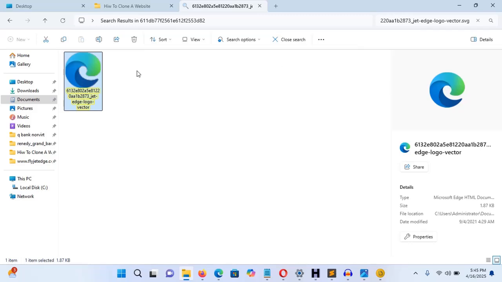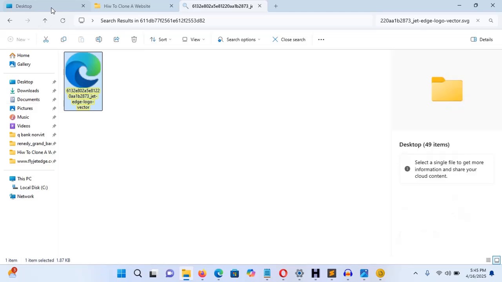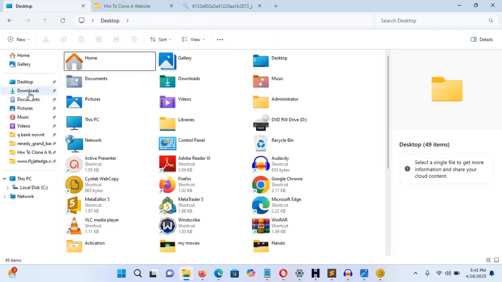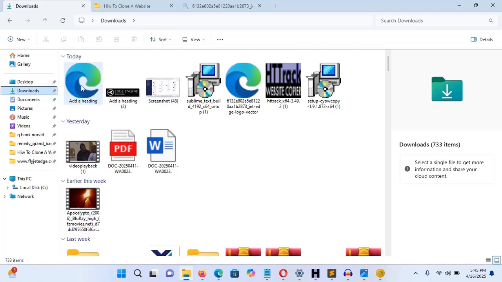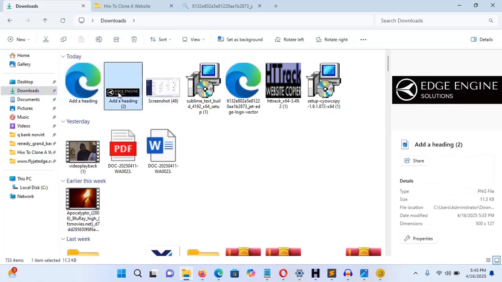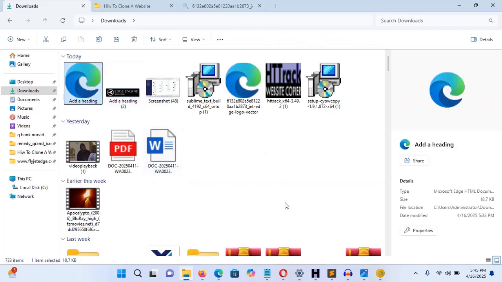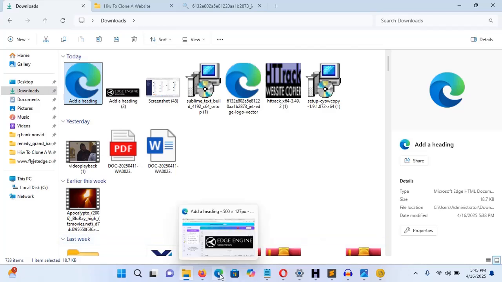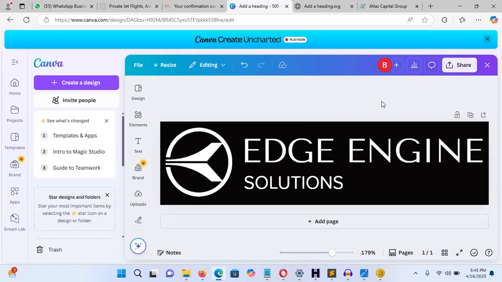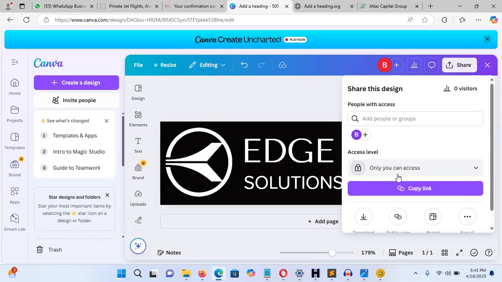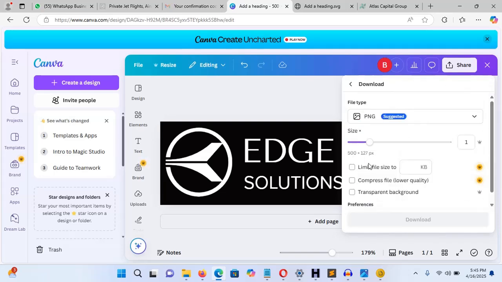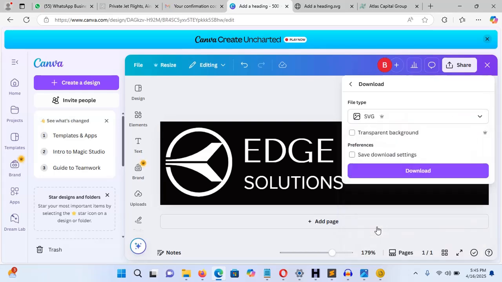So what we want to do is, I have as well created a logo that I want to use for this website, and it's an svg. This is the preview of the logo in case you want to see it. This is the PNG file, and this is the svg. In case you're wondering how to create an svg file, I actually designed it with Canva. When I finished, I just downloaded it. You have to go to download, then select the file type, then choose svg.